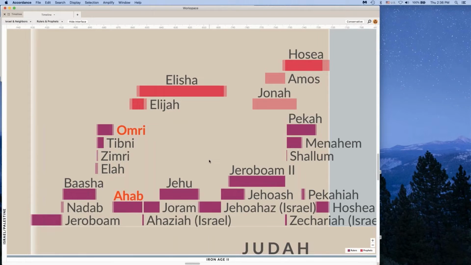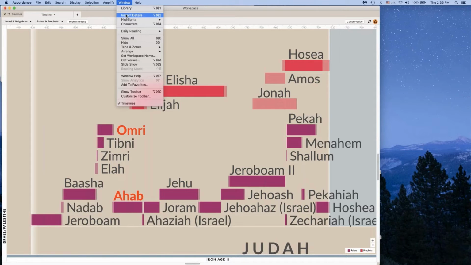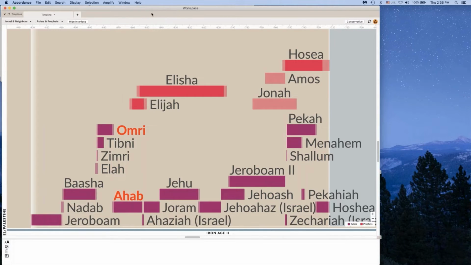Okay, now there's one other thing that I want to show in conjunction with the timeline, and this is what we call the instant details. You can access it from the Window menu or use Option Command 2, and this is used for everything in Accordance, whether it's a Bible text, a timeline, an atlas, or anything. If I go to the instant details here, it tells me what time I'm at.